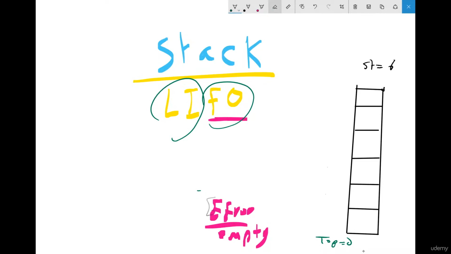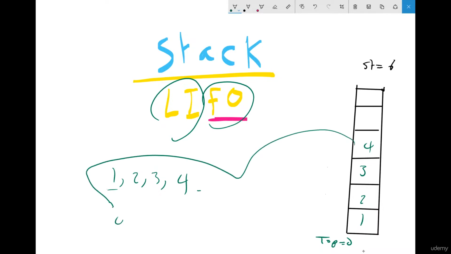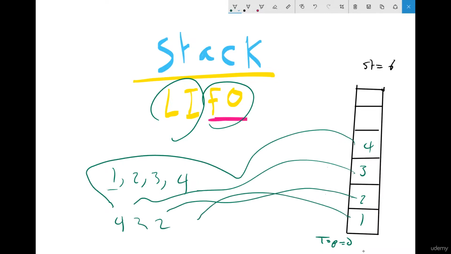So what's a basic example you could get from this? If I give you the numbers 1, 2, 3, 4, and I want you to reverse them, how would you reverse them? You say, okay, I would add them in the stack: add 1, 2, 3, 4. Then just pop them from the stack. When you pop, you first pop the 4, then pop the 3, then the 2, then the 1. So if you see, when we insert, we insert 1, 2, 3, 4. When we take them out, we take 4, 3, 2, 1.